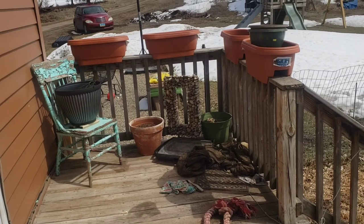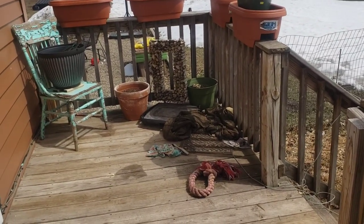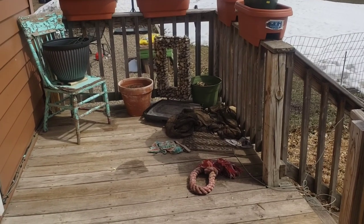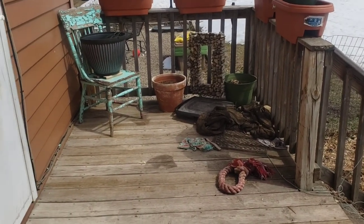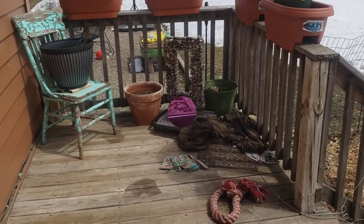So I'm going to clean up this space probably today, just to get it clean. There won't be any planting or anything. It's not time, but I will scoot inside and show you what I had planted this week.